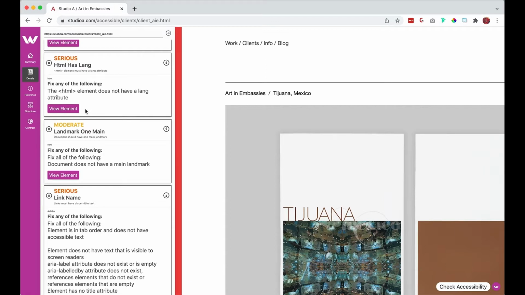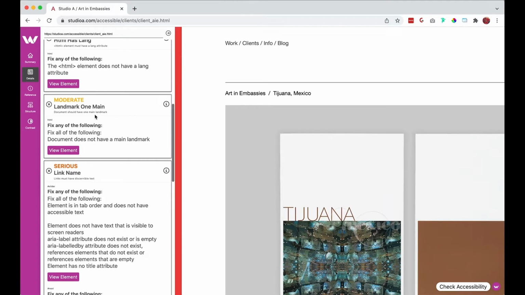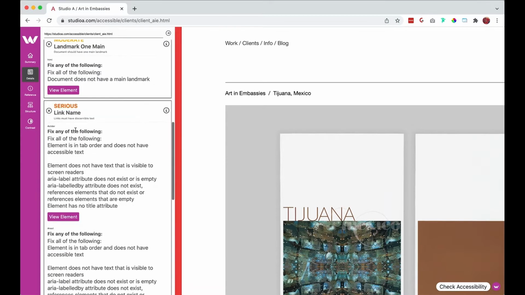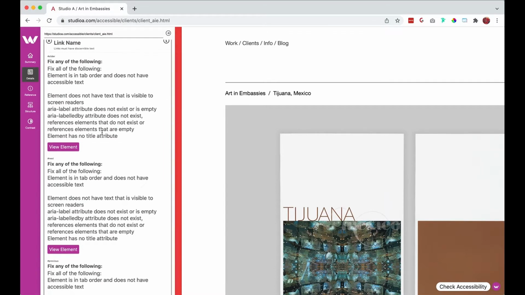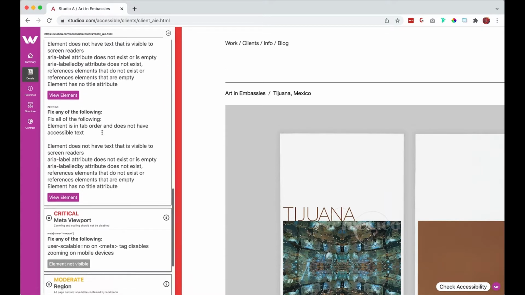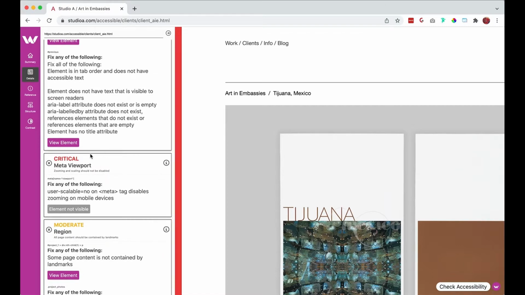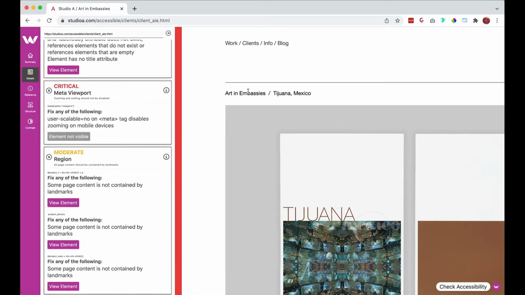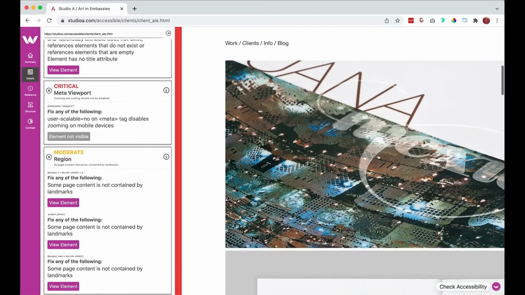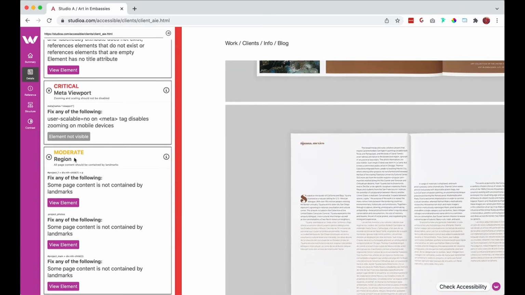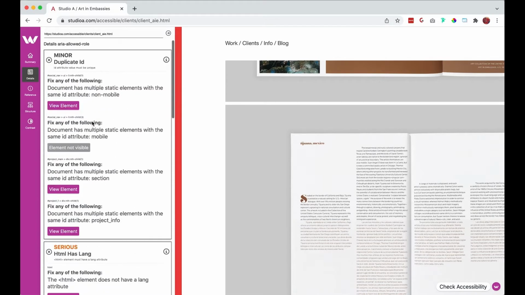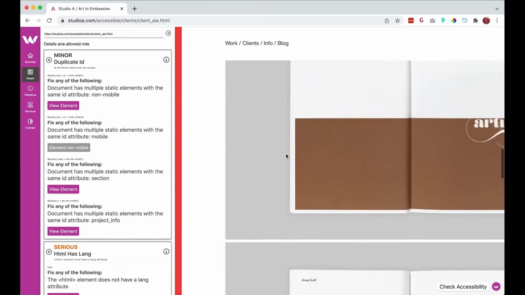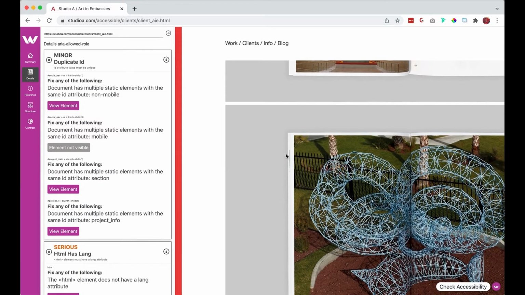So that's an easy fix to add, and we need to clarify what our main content is, that our links need to be labeled more appropriately with aria labels in order to make it more accessible, and then the issue with the meta tag. Code on these project pages is very similar from page to page, so as long as we identify what the issue is and we copy those changes to the rest of the project pages, that should be a fairly quick fix.